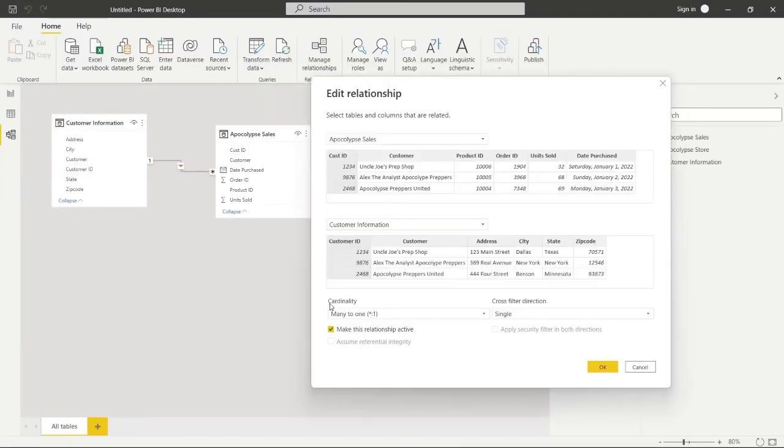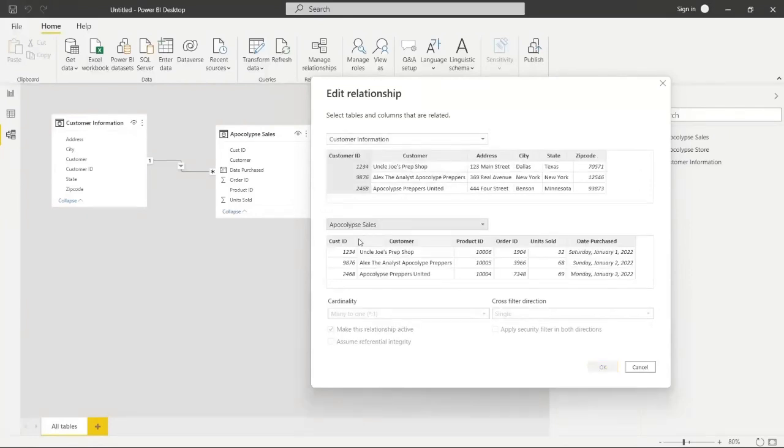So opening this back up, let's go down here to this cardinality and cross-filter direction. Cardinality has several different options that you can choose from. You have one-to-many, one-to-one, many-to-one, and many-to-many. Now for this example, we're looking at apocalypse sales, and we're going from apocalypse sales down to customer information. Now there are a lot of rows in the apocalypse sales, but there's very few in this customer information. And there's only one customer per row. Whereas in the apocalypse sales up here, the customer can have several rows for several different orders. So that's why the cardinality is many to one. Now, if we flip this and we say we want the customer information here, and we want the apocalypse sales down here, and we tie that together, now it's going to flip and it's going to say one to many.